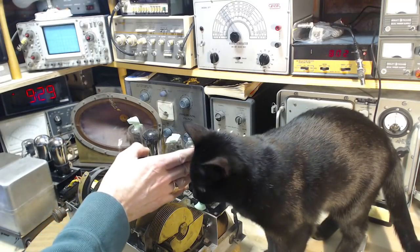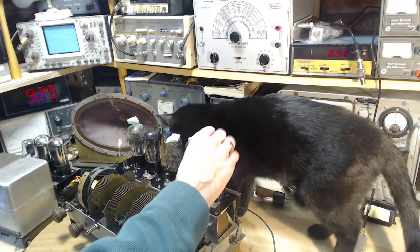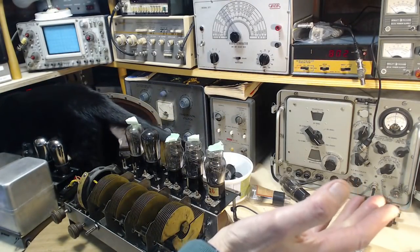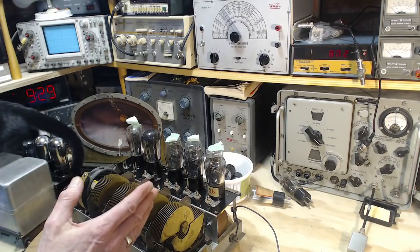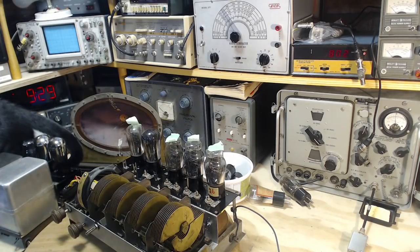So I was talking about monitoring the signal and picking it off at the grid here, which is a good idea, except if you touch the grid with almost any instrument, you'll throw this radio off instantly. I think that's another thing about this radio, it's a little like being balanced on a knife edge when it's all tuned up. It wouldn't take much to make it come right off the knife edge.